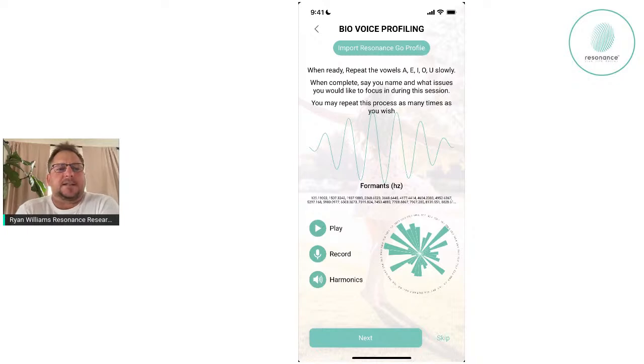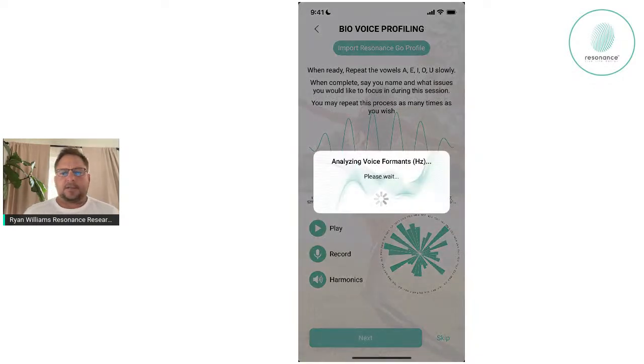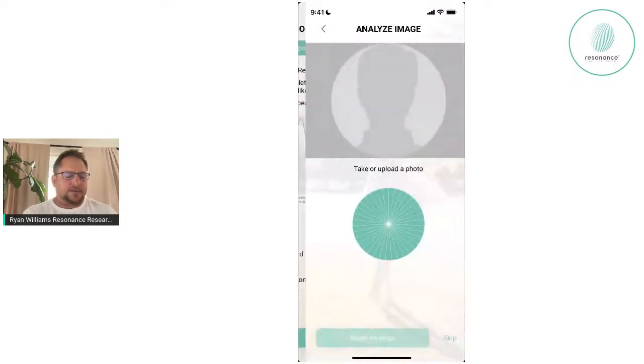Typically in doing the voice harmonics, the end result is that the frequencies are much more accepted into the body. There's less resistance within the body. So I'm just going to go ahead and click on the voice harmonics. You may not be able to hear them just for the simple reason of this online demonstration, but essentially it is now playing the voice harmonics. Then I'm going to click on next. Now we actually are analyzing the voice. Voice algorithms are complete. Let's go ahead and click on continue.